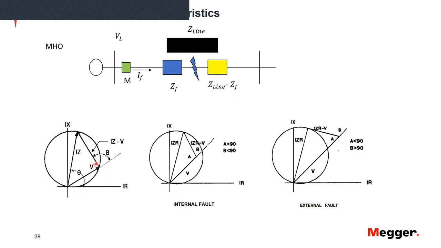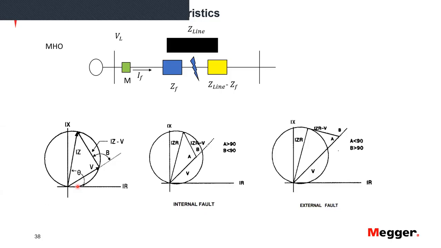Actually, the fact that that angle is 90 degrees when you are on the characteristic, and that this line here is the diameter of this characteristic, that's why this is a circular characteristic, because we have, let's say, a right triangle here, and the only way to have a right triangle with this being the diameter is if the characteristic being built is that of a circle. I'm not going to go deeper into how relay mho characteristics are built. It's very interesting. Initially, they were built using electromechanical principles, but now they're simply built using phase and magnitude comparators in relays.